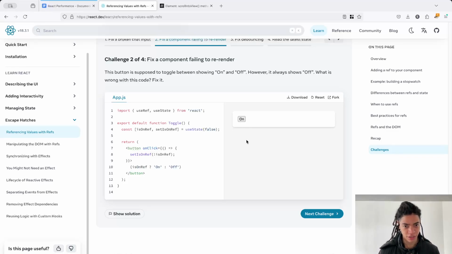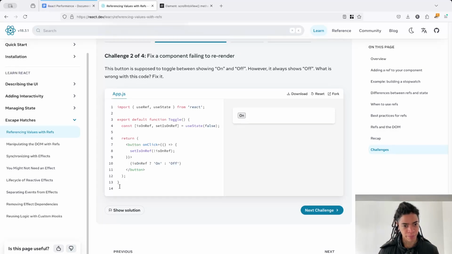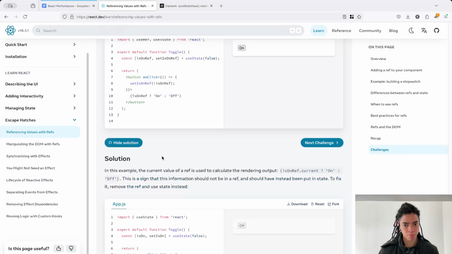It's here that actually does this. So anytime you're doing this here, you actually trigger a re-rendering. So this is a sign that this information should be in state, not a ref.